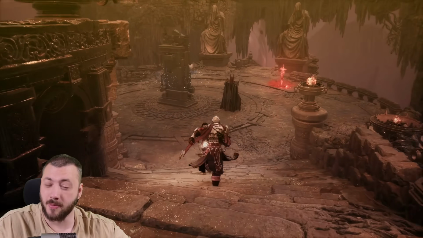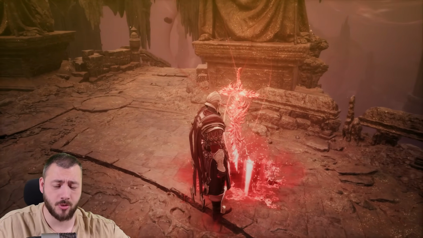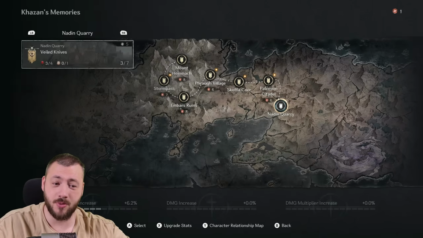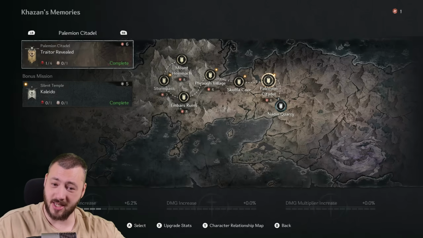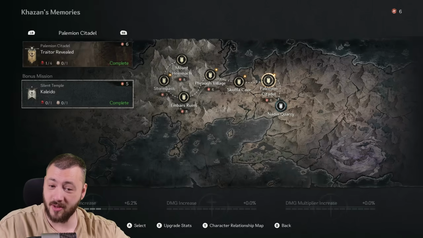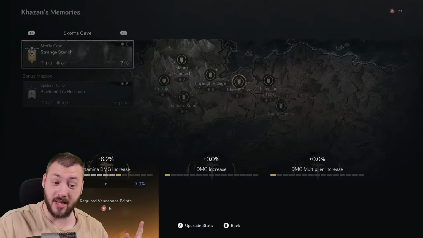Now to something I completely missed that will actually upgrade your character. You go to your sword in the crevice and it says Khazan's Memories. If you finish levels, like the quarry right now, I'll get 5 vengeance points. I finished Polemium Citadel, I got 6 vengeance points, but there is a bonus mission that will give me another 5 vengeance points.